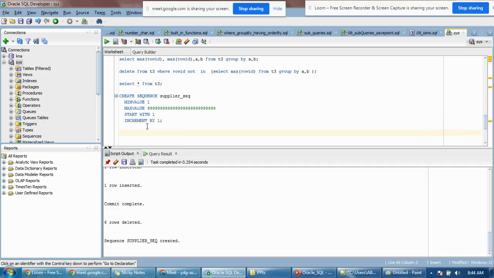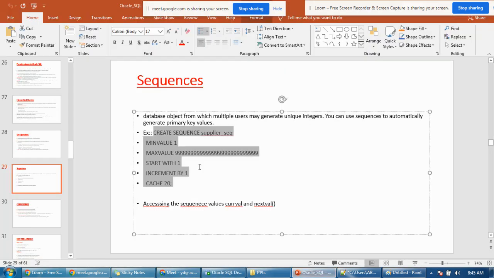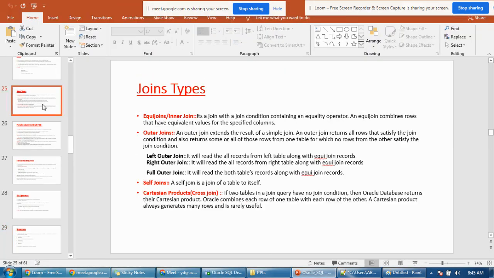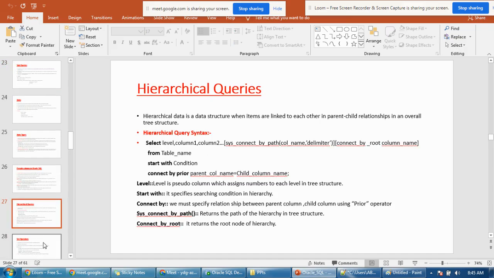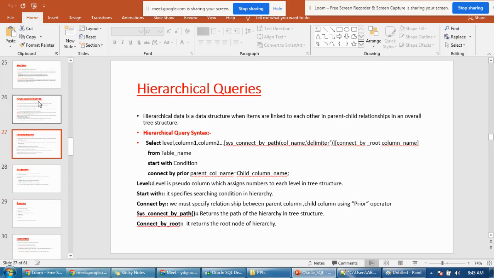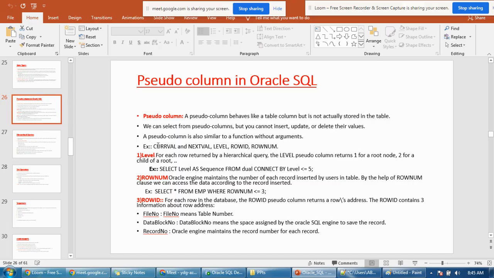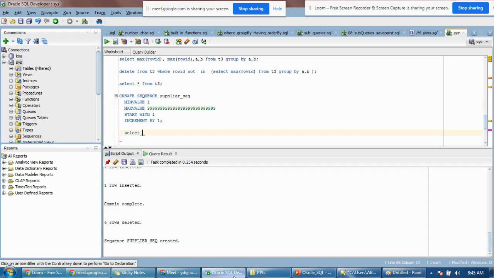See, how we will query that value: you have to use pseudo columns. In pseudo columns I told you about curval and nextval. These are the two clauses. From, you have to specify the sequence.